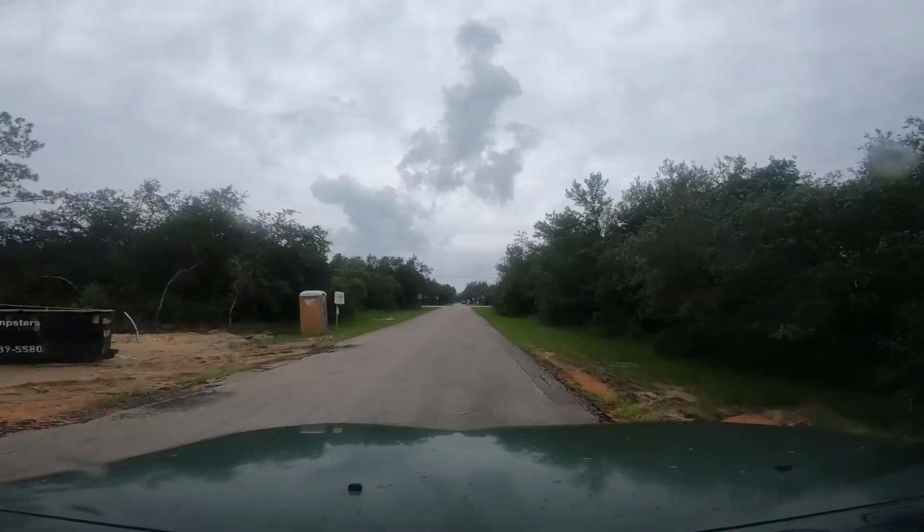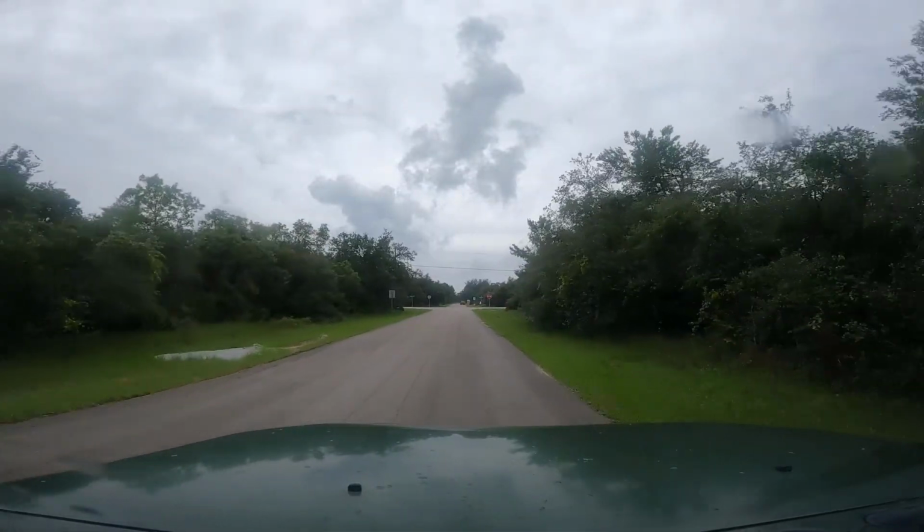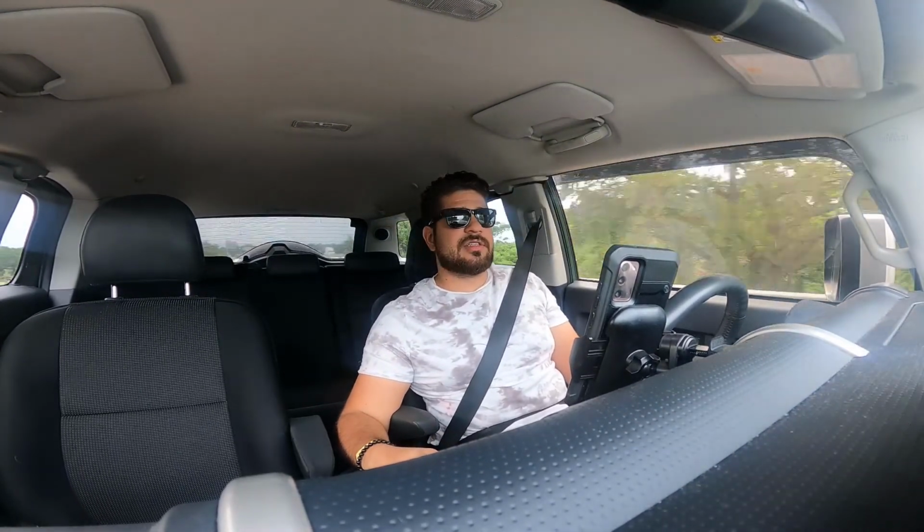I had talked to so many people about vacant lots in that area, and they've told me, oh no, there are utilities in place because there's a house being built right next to my lot. And when I check Google Maps or anything else, there's no property being built right next to it. So I decided to not lose on these deals. I'm actually going to go and try to look in real time if there are properties being built right next to them and see if there are utilities in place.